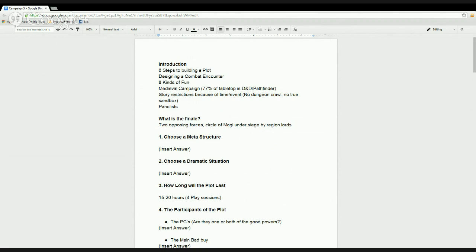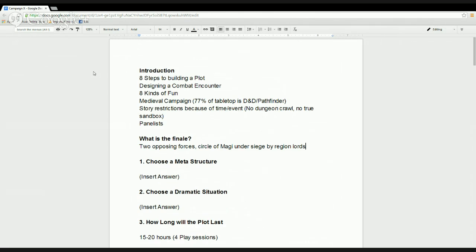So the party members would have to decide: do they side with the regional baronies and destroy these magicians, who may or may not have done the things the regional lords say they've done? Or do they side with the magi and say, this is wrong, you cannot destroy these magicians. You do not have full proof that they are slaying you or destroying any of your kingdoms, and you are also going to be destroying precious things, knowledge, and things to that effect.